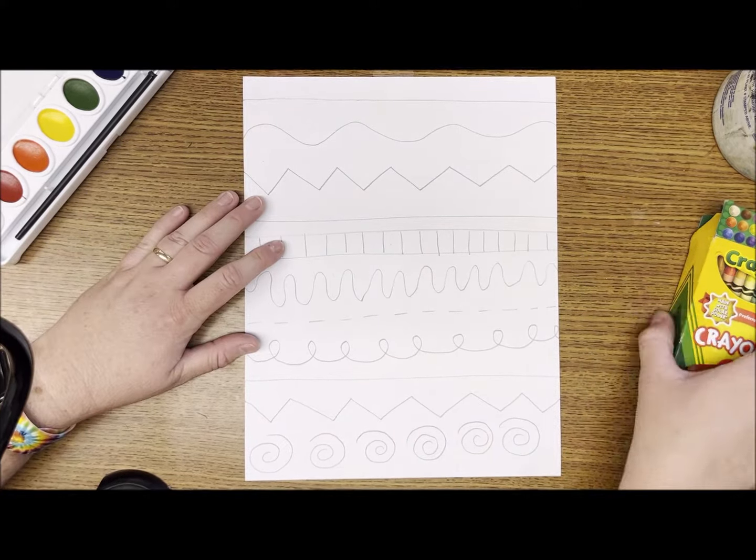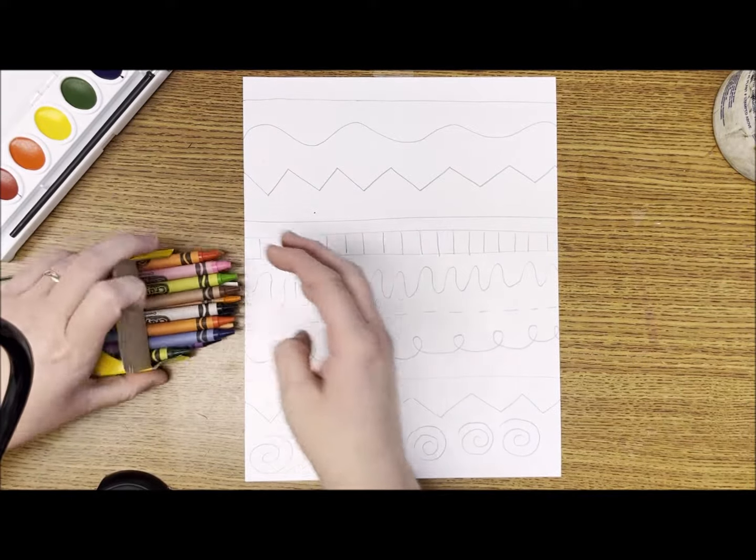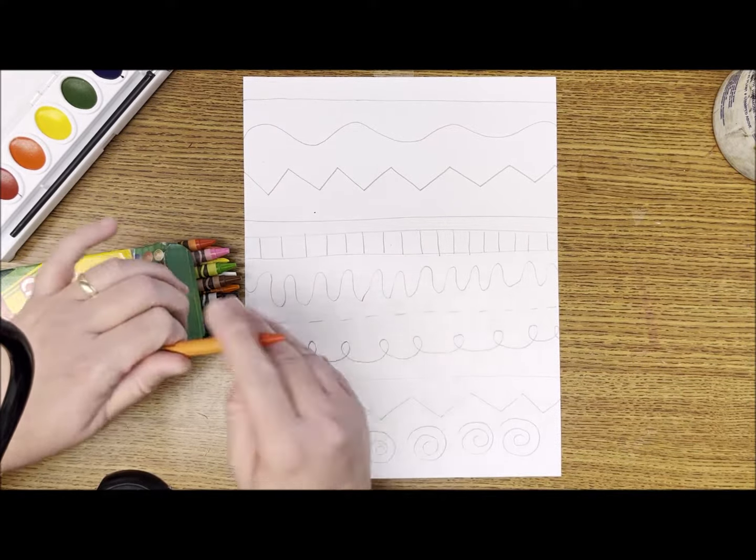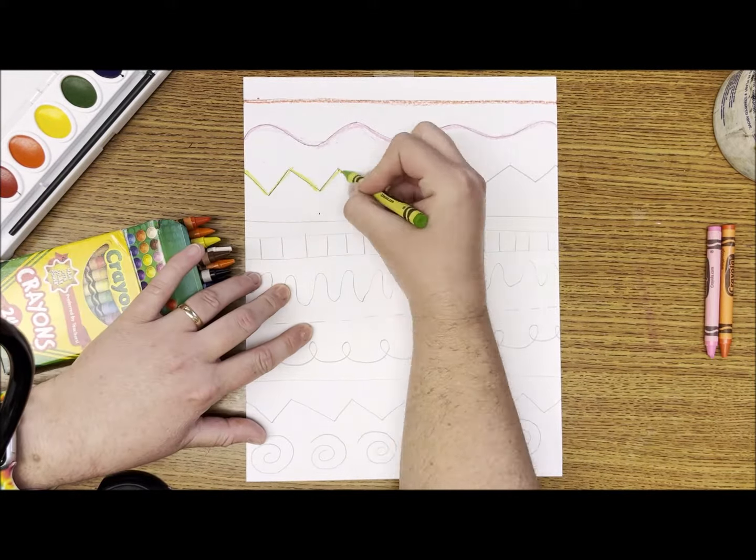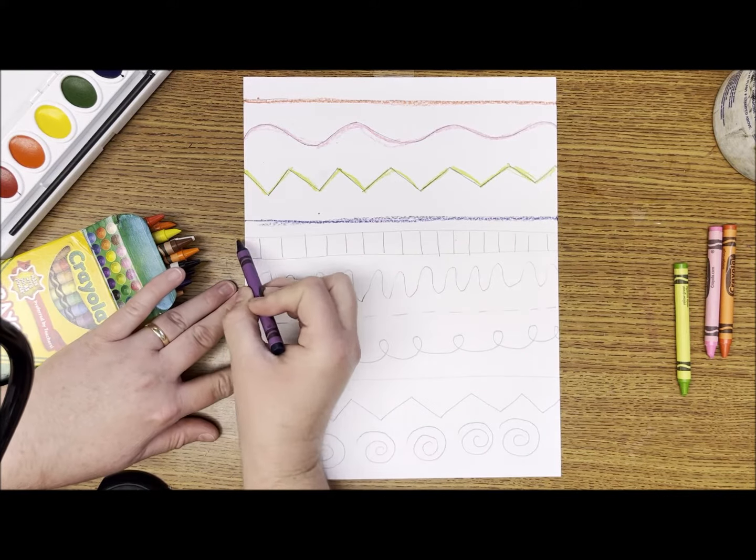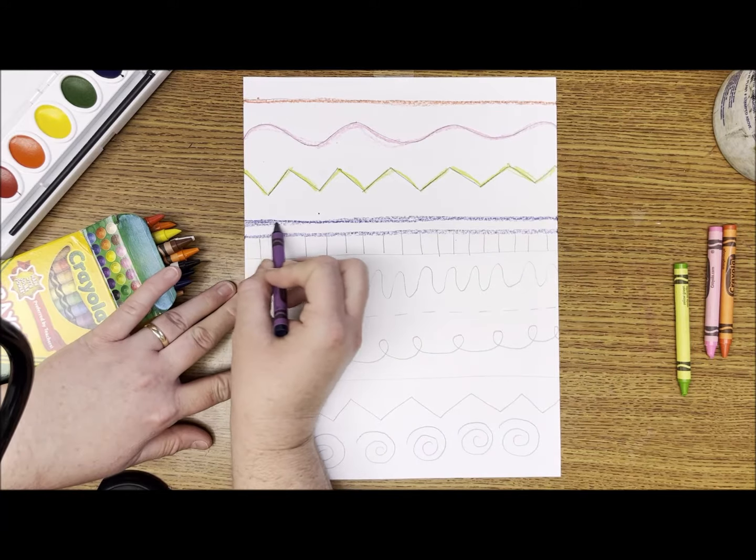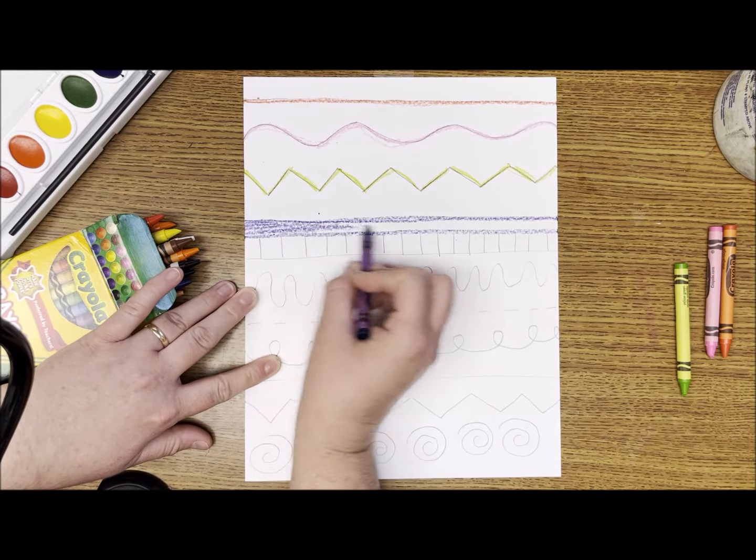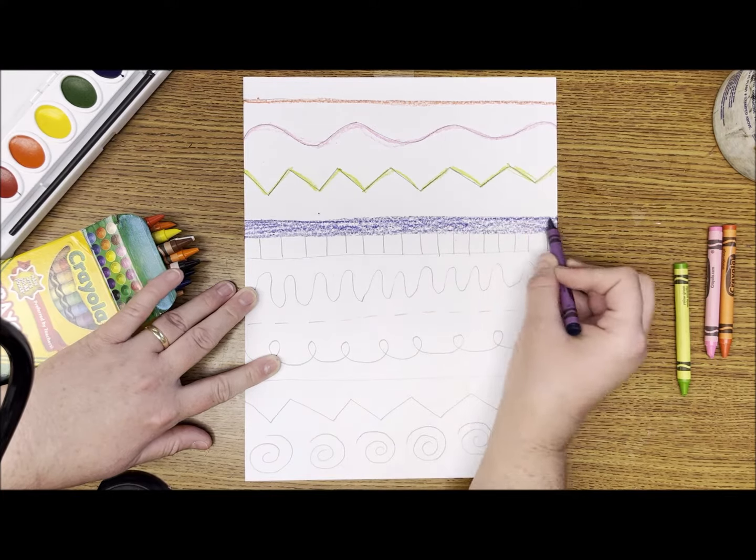Now that I've drawn all of my lines in pencil, I'm going to trace all of them with crayon. I'm doing a technique called watercolor and wax resist, where I draw with crayon and then paint directly on top of the entire drawing with watercolor paint. The wax will resist the water and show through with bright colors. Notice how for my thick line I colored it all the way in. The rest of the lines I'm simply tracing.